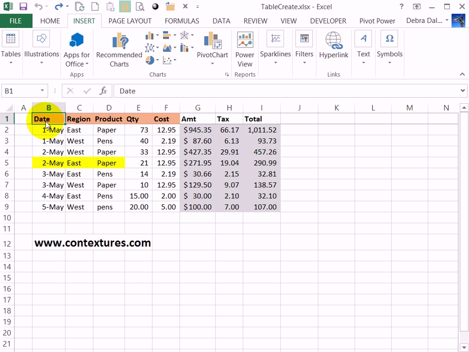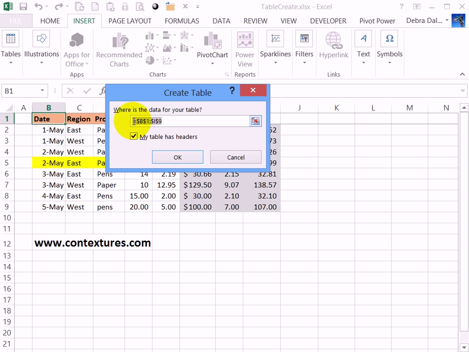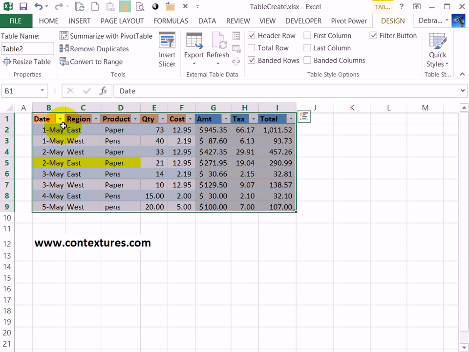When you have data in a list in Excel, you should turn that into a formatted Excel table, which adds some extra features. So if we have this list, we've got headings, we've got rows of data. I can click in any cell in that list, go to the Insert tab, and in the Tables group, click Table. So there's the range for this data.